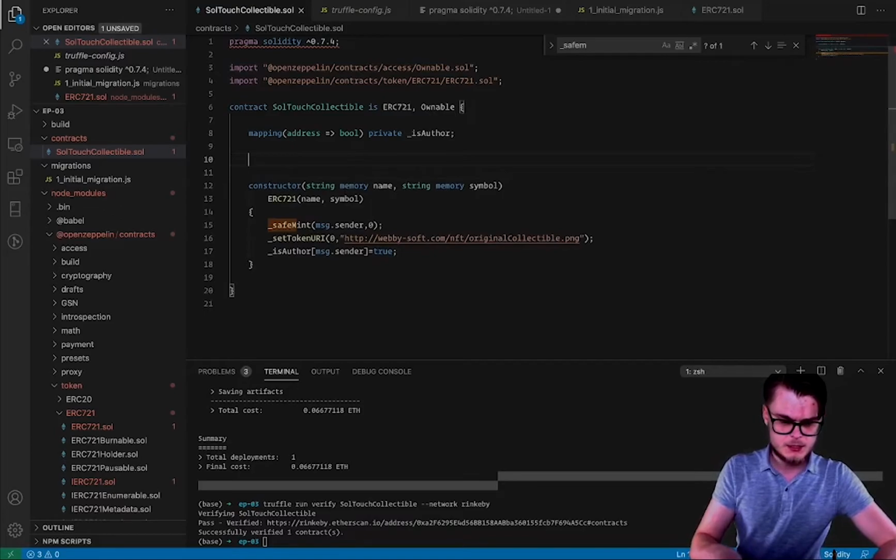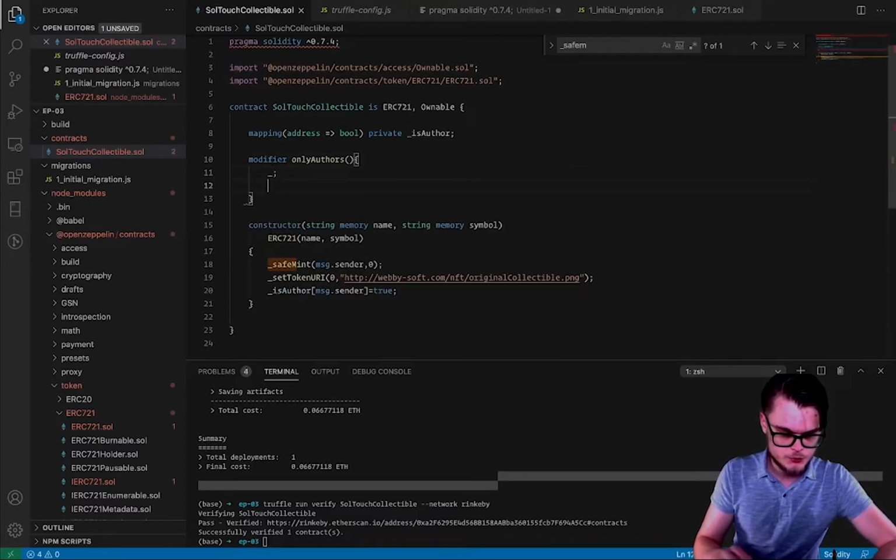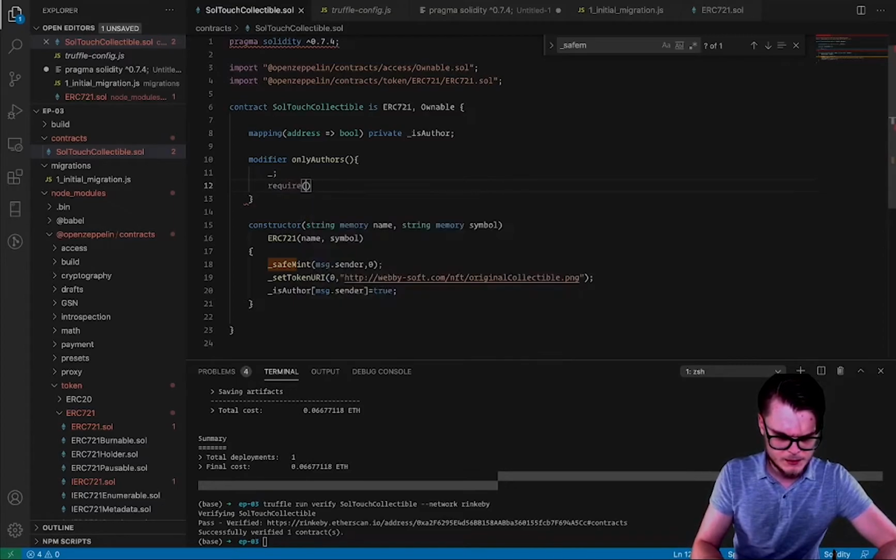We'll need a modifier that can check whether or not the one who calls the function is an author. So in order to do this, we're going to have to require that the message sender is an author.